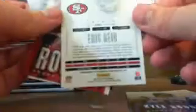Okay, we got Pierre Garçon, Antonio Brown, Kyle Rudolph. And here's our second auto for the 49ers, Eric Reid, red extra points card. The red ones aren't numbered, even for the autos, but it's still an autograph. So let's see what position. He's a safety, and he's a first-round pick, so that's a decent hit. From LSU. So there you go, 49ers, congrats.